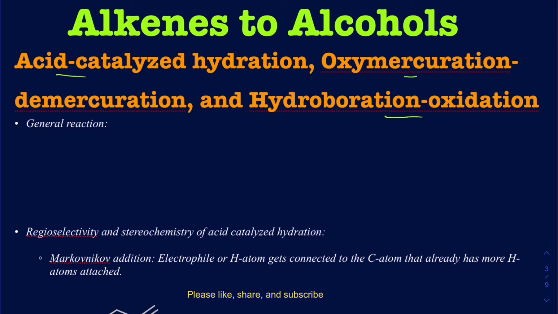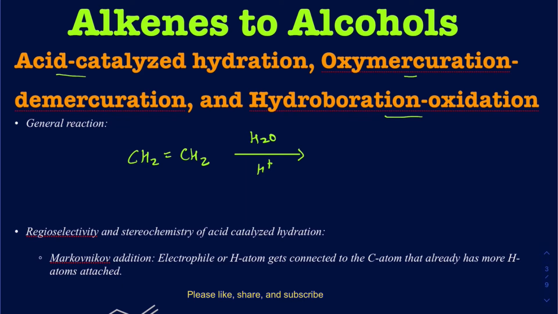So what's going to be the generic reaction? Obviously the generic reaction is that I have an alkene, so CH2 double bond CH2, and I'm adding water in there. Obviously you're not going to be adding water in the case of hydroboration-oxidation. It's a little bit different way of doing it, but the end product is still similar, still making an alcohol. In the overall conversion of an alkene to an alcohol, you start out with an alkene and add water under acidic conditions, let's say, and then we're going to be making an alcohol.